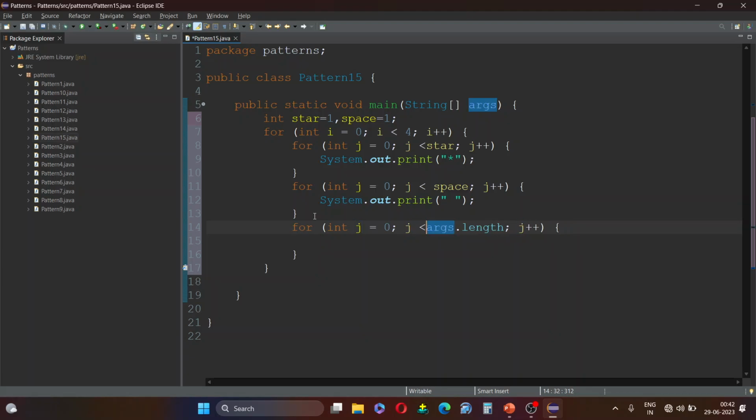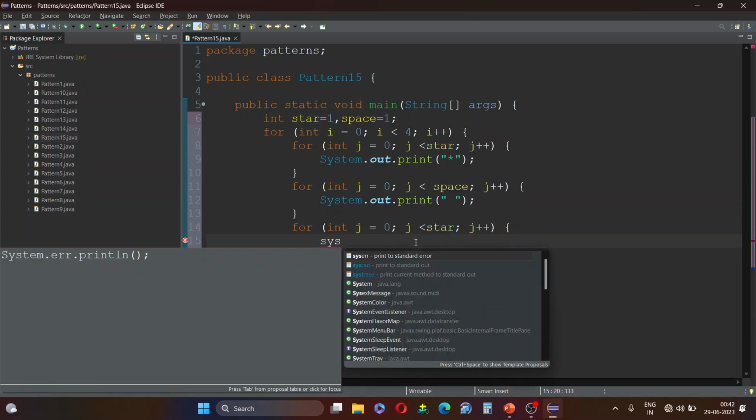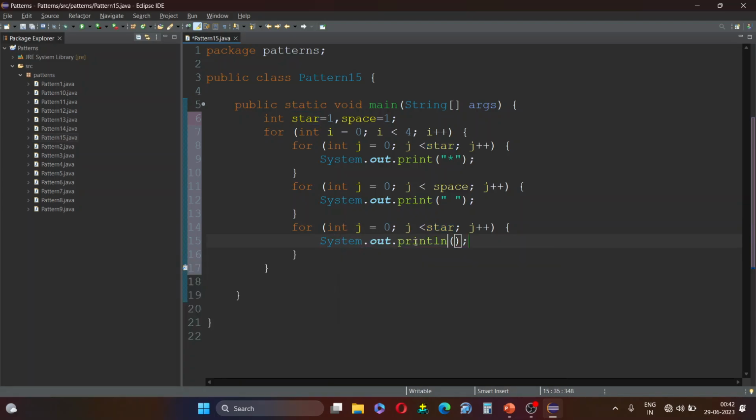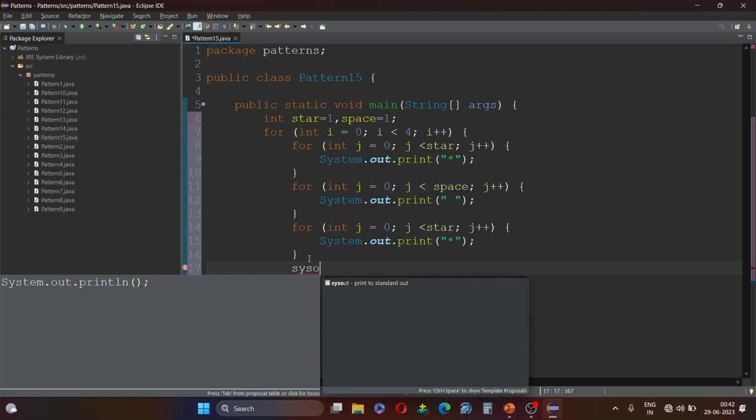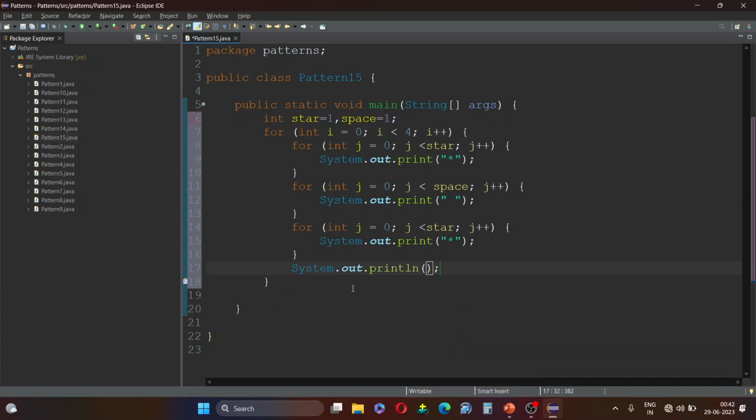For the outer for loop we use the println statement, because there we move the control to the next line. Here we are printing the star, and this value needs to be changed, I will tell you. As of now I will print the star here again, and to move the control to the next line I will print the println statement.